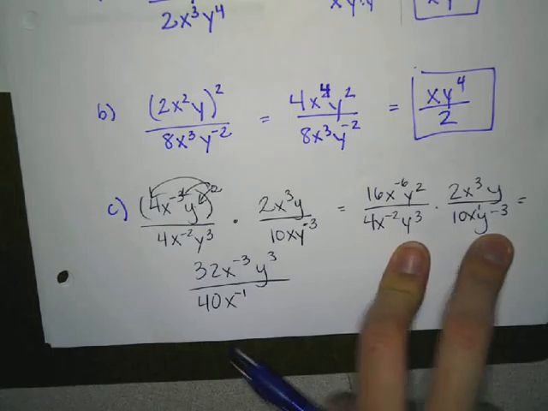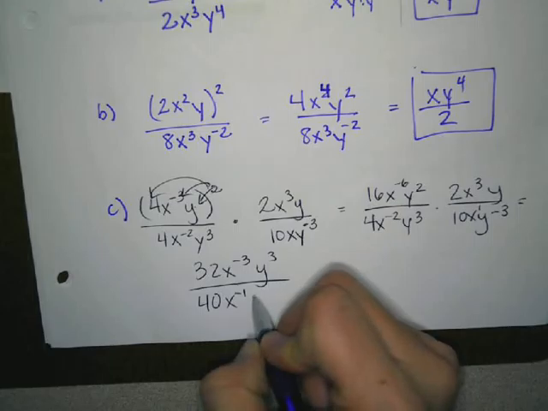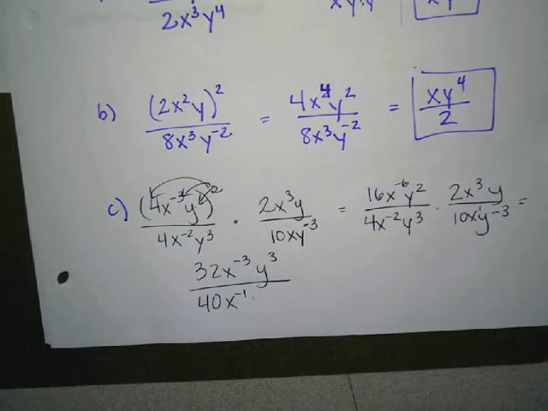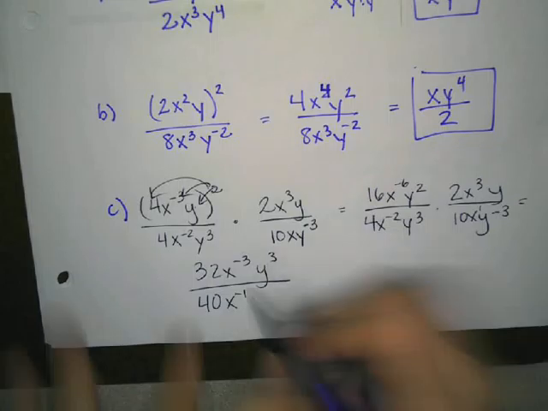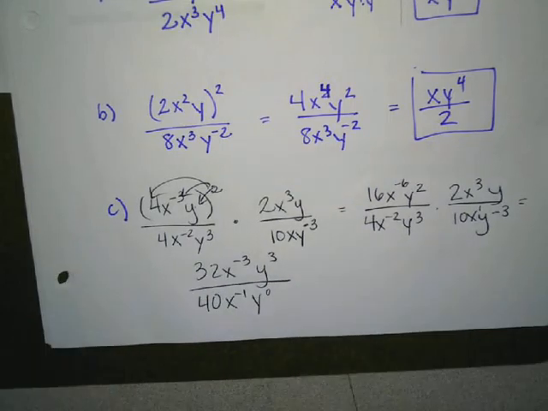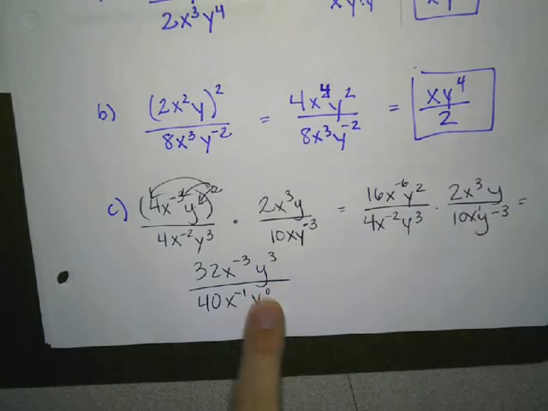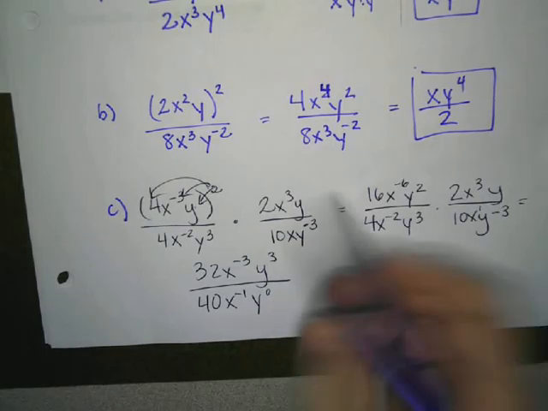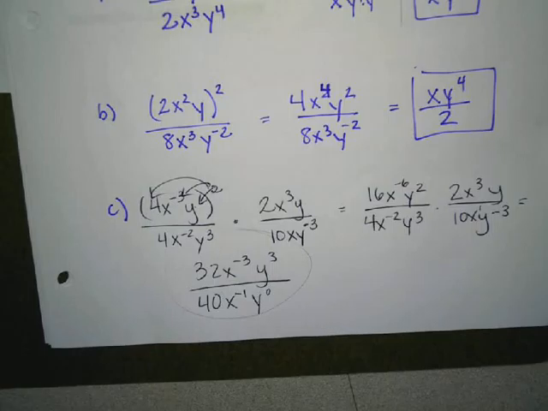So you could write y to the 0 if you want, but really, isn't that just going to make it disappear? Because 1 times anything is just itself. I'm going to write that here in your notes so that later on if you look at this, you don't think it just completely disappeared arbitrarily. But y to the 0 we know is just 1.